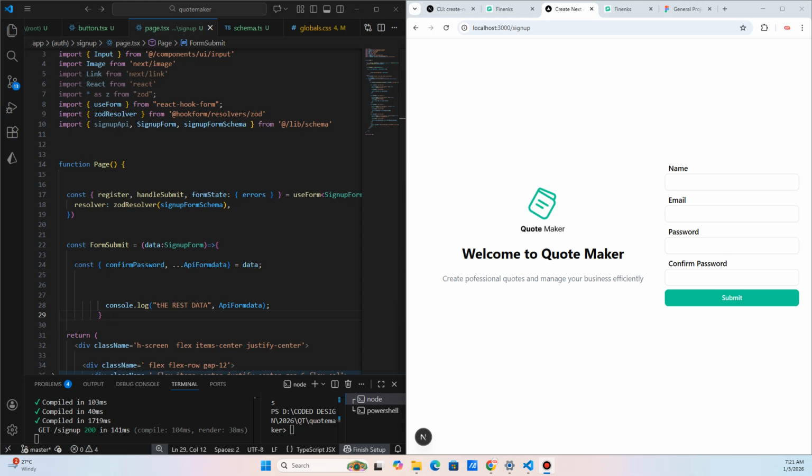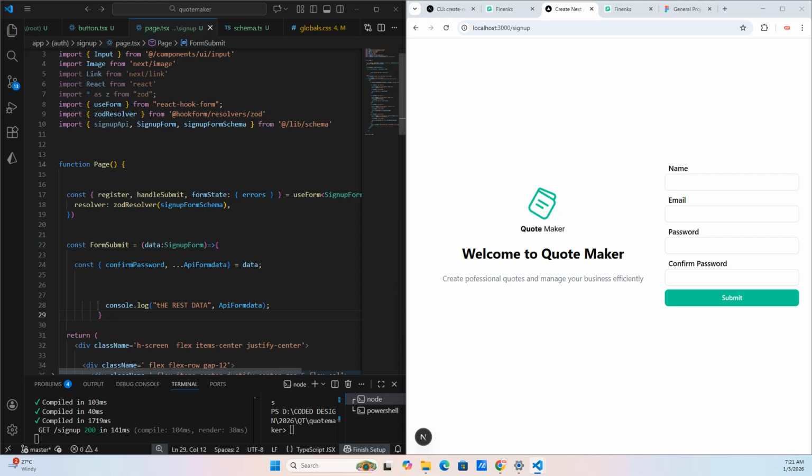So let's continue. In this video, we are supposed to get into TanStack Query, meaning that we are ready to take the data to the backend or API. But the problem is we don't have the API. So in this video, we are going to set up an API route for the sign up form. We are not going to get into details in it because it's going to be a long module. We are going to create it only for the sake of receiving data from the front end and logging it. Without wasting time, let's just jump straight into it.